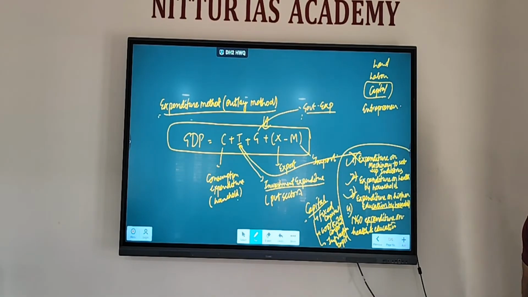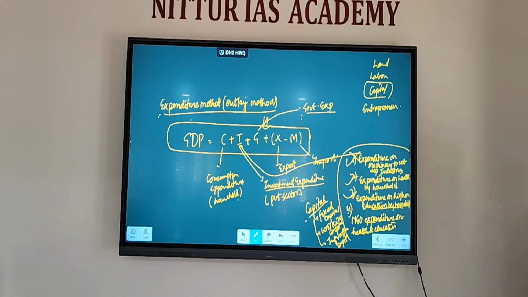Let's say this building is allowing this coaching institution to run. So this is how you are earning money. This building is helping you to earn income. If you give this building on rent, you will earn income. It is going to give you income in future. That's why on capital we calculate interest. Such types of capital are called fixed capital. Like building can be fixed, machineries can be fixed.